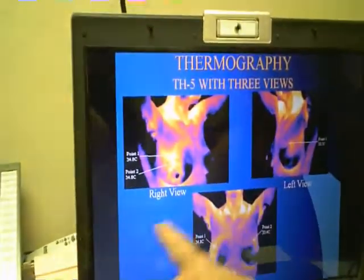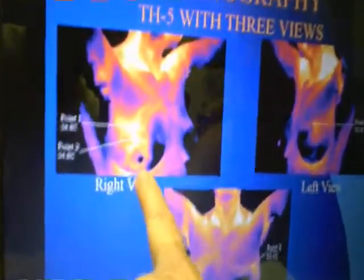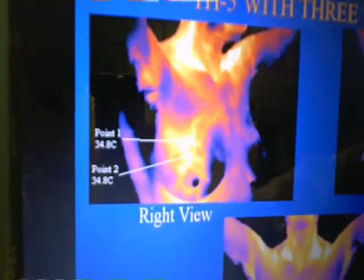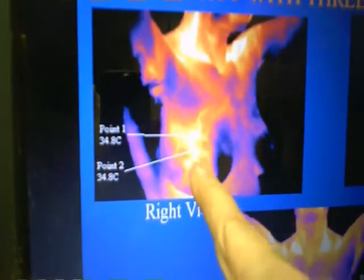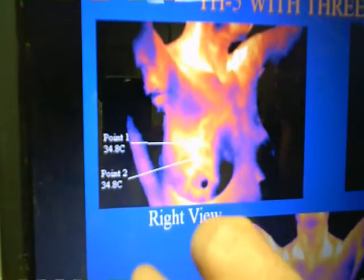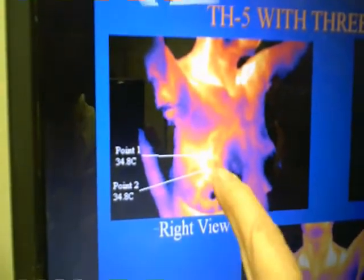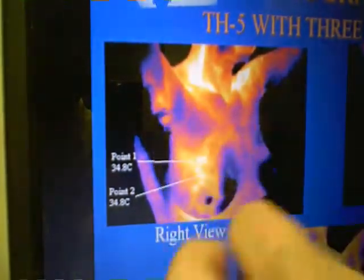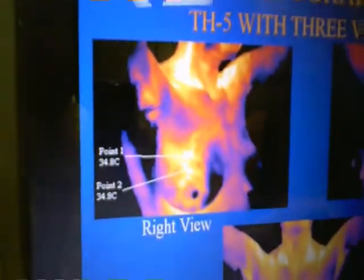Here's a picture of all the different sides, so you can see a little bit more comparison. Complex vascular feature covering two quadrants, 2 points that are 1.4. So you were asking me earlier about where do I see the lump. We don't actually see a lump with thermography, but you see these two really hot spots. Pretty good chance that's where the tumor is. See, as all this blood is feeding it.